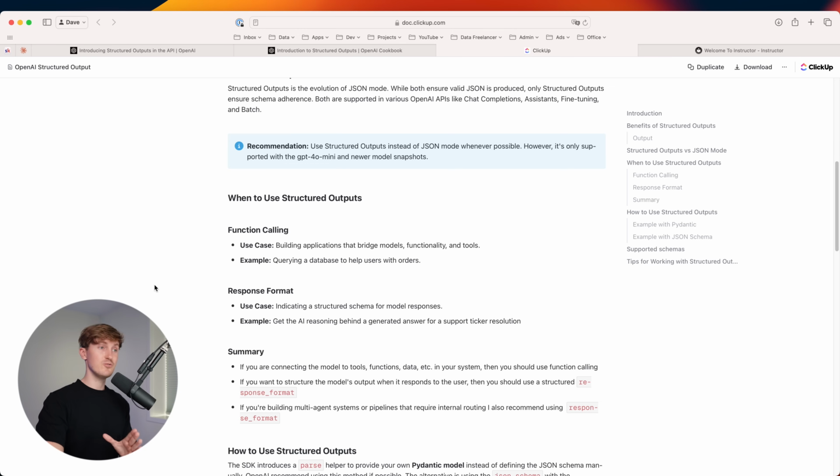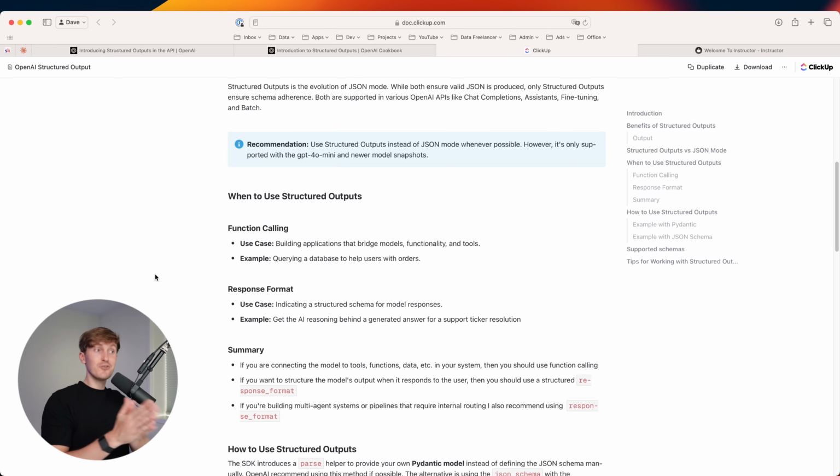So that's a simple one. But now, if you're going to use structured output, when should you use function calling and when should you use the new response format? This is the new update, which I will show you in a bit. Function calling was already present in the API. I did a whole video on that as well, which I will link up here. If you want to learn more specifically about function calling, check that out.